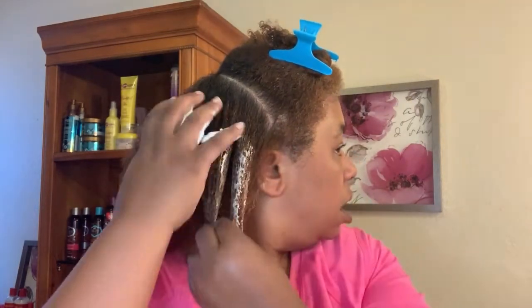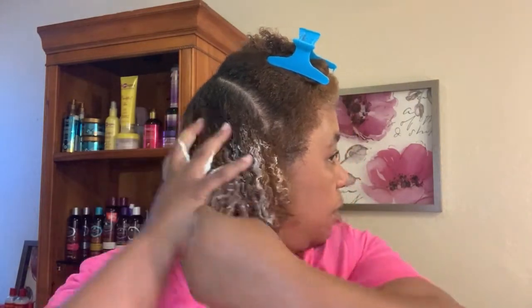But I'm about to check this out. So let's look at the consistency of it. There's really no smell. It's got oil and cocoa butter and flaxseed oil, so it's not perfumey or nothing. Wow. But it's thick, it's legit. This is some thick stuff. No wonder you're gonna get some stretch. It's gonna hold your hair down.